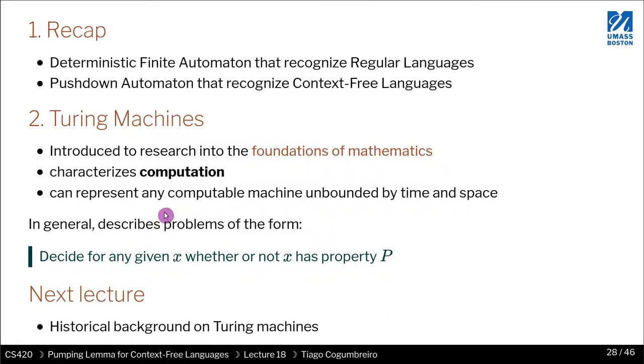Another thing I wanted to add is, we continue talking about these things that we say are decision problems. That is, we have a certain mathematical formula that we're trying to satisfy for a given value, which is a sequence of characters. So basically a word, and what we check, the language as we've learned is just this formula that is saying, is this word in this formula, does it have a certain property P, if you want to generalize the notion. And that's what Turing machines are also going to be characterizing.